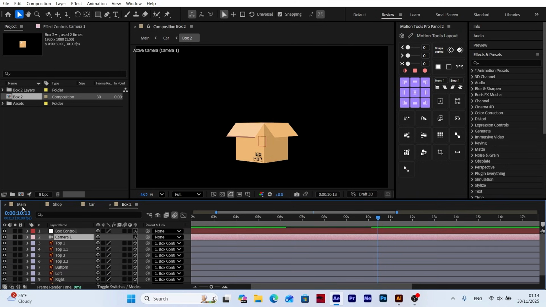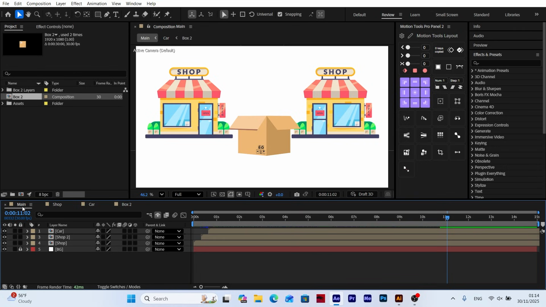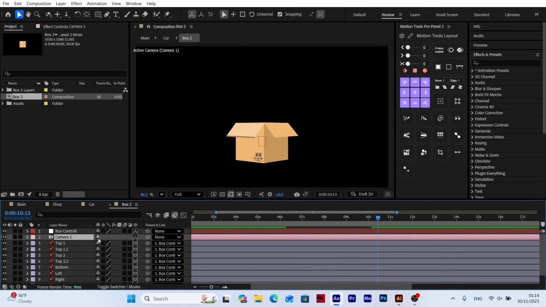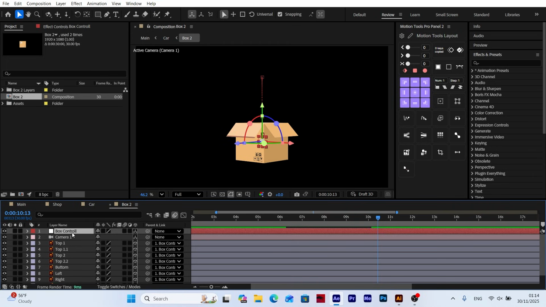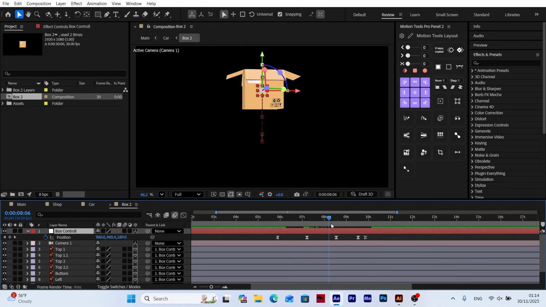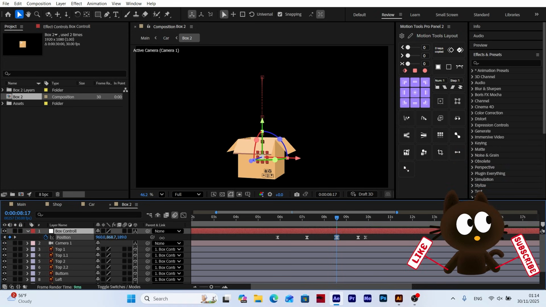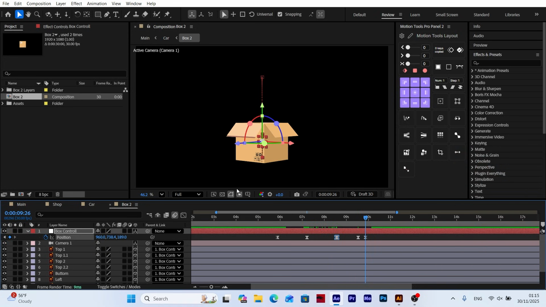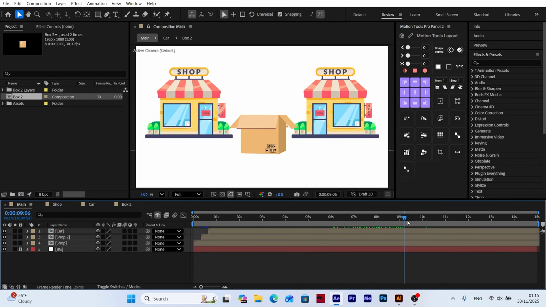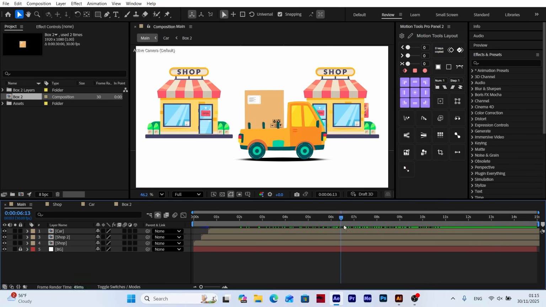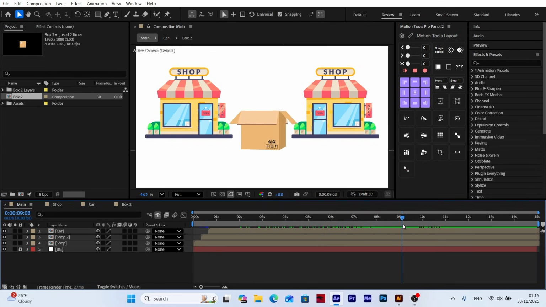Let's go to the final composition and check the result. I think the box's final landing position is slightly too high. We quickly head back to the box composition and select the final keyframes of the null object, pulling the box down by a few pixels. Remember, these fine-tuning adjustments are crucial for making the animation look flawless. Excellent! Let's check it one more time. Yes, that is much better now. The weight and bounce we achieved, especially thanks to the graph editor work, truly pushed this animation to the next level.